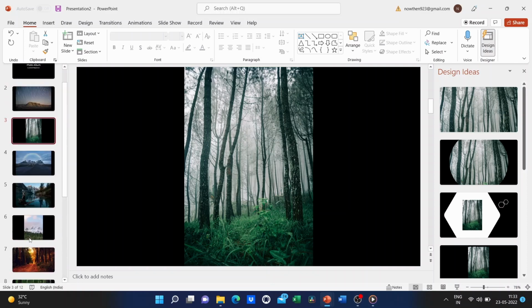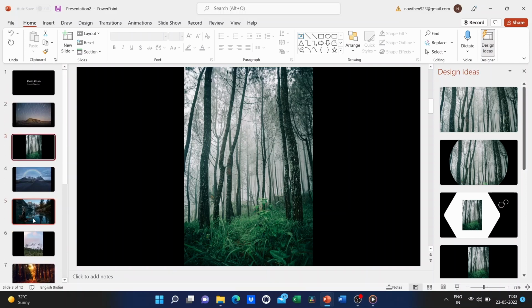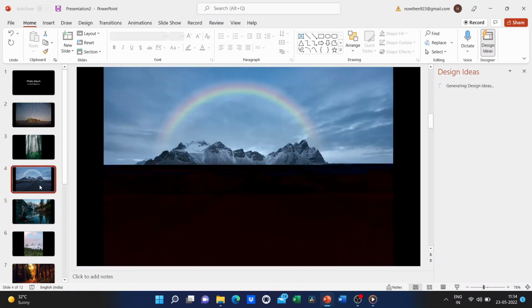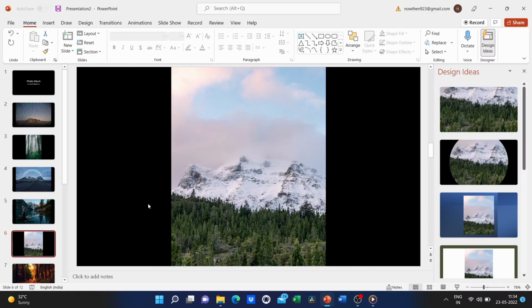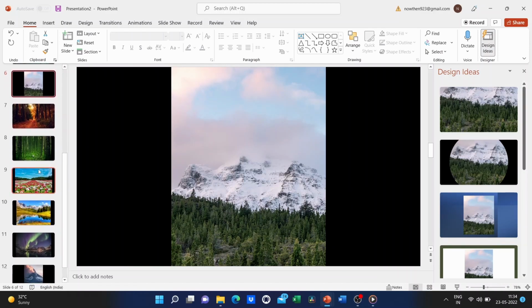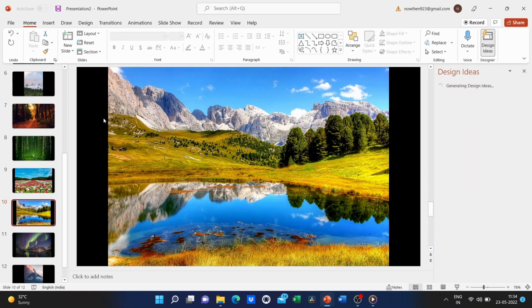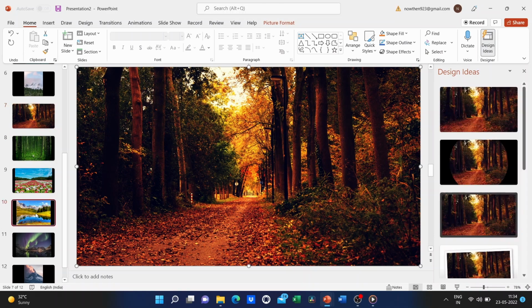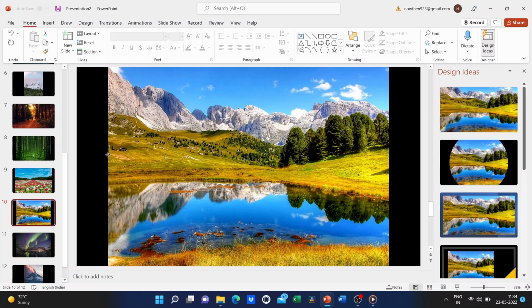Now you may be noticing that there's kind of a letterbox effect going on as PowerPoint resized these photos to make them fit the slides that I have. It didn't want to distort the image. PowerPoint is determined not to distort the image, and so in order to not distort it, it has to stop the resizing at the point where you can't go any bigger. So if I were to go bigger, this would extend the picture beyond the size of my slide. And so PowerPoint stops about right there.